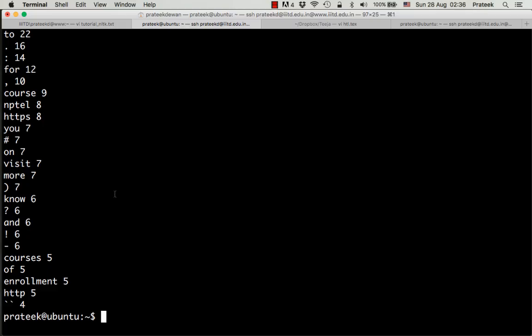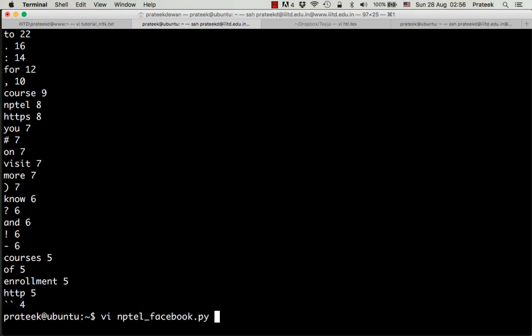Essentially, if you notice, course and courses represent the same base word, which is course. So for example, read, reading, reader, and all of these are derived from the same word, which is read. Now the process of reaching this base word from any word is called stemming. We can use stemming to eliminate repetitions like this, to avoid course and courses appearing separately, and instead just consider them as the base word course. Now NLTK provides some stemming functions which you can use to convert your words into the base stem word.